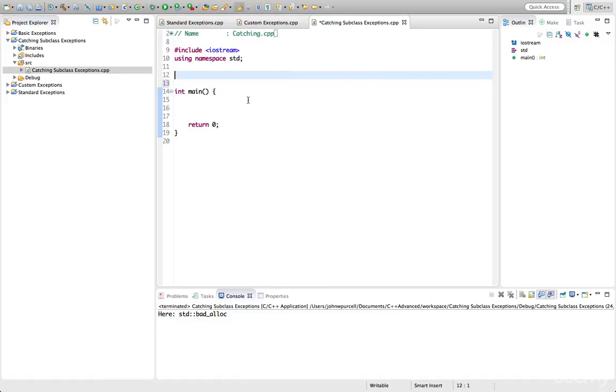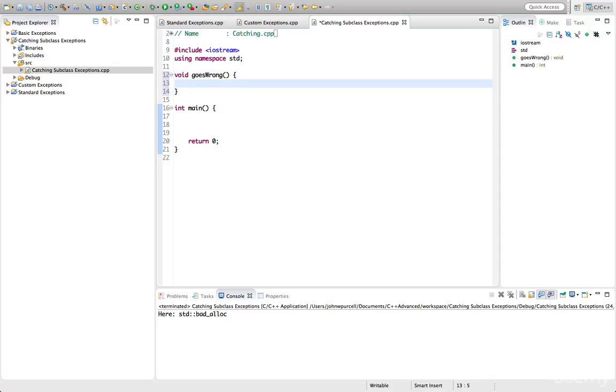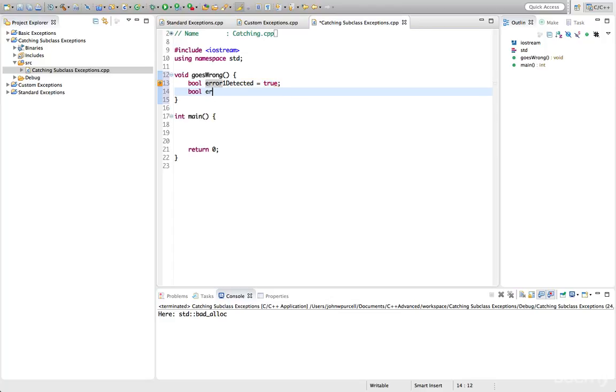Now let's create a function. I'll call it goesWrong, and depending on what goes wrong in this function, it's going to throw one of two exceptions. Let's say bool error1Detected, let's set that equal to true, and bool error2Detected equals false.